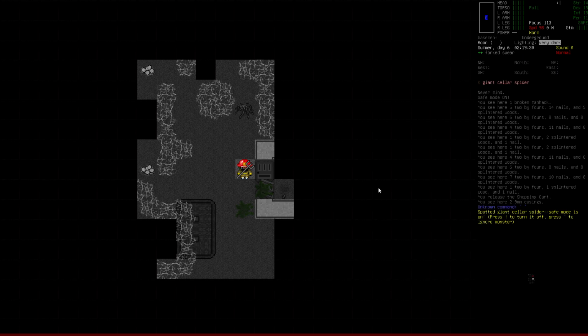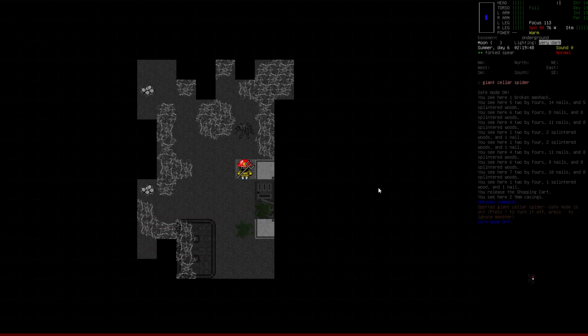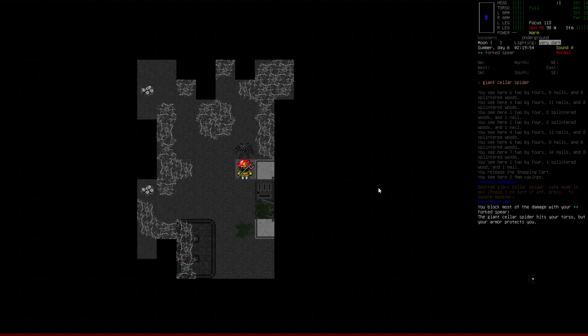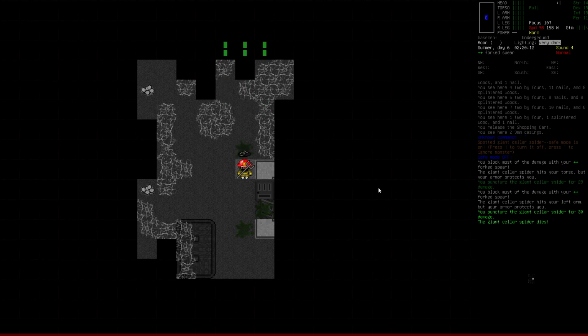Alright. Safe mode back off, and I'm going to let this guy swing at me a bit. I want to see if he can hit me. Alright, he went after my torso, so they are hitting other locations. They're not specific to my feet and legs. Go ahead and start puncturing here. 2 shots got him, great. And, oops, no.